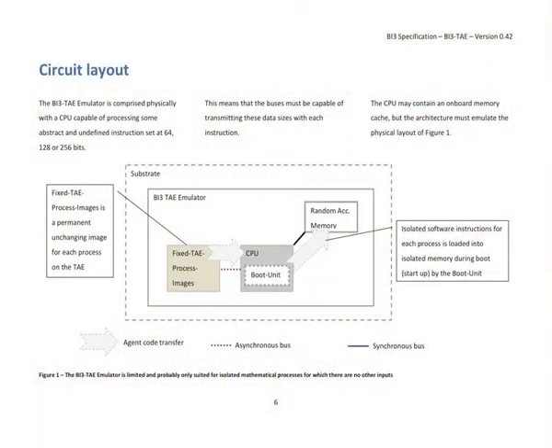If we look to the circuit layout, we can see that the alpha environment is a very basic von Neumann processor. It has a CPU and it has random access memory which is connected by a bus. It also has another microprocessor which loads the fixed program images into it. So this is similar to what a disk would do. The difference here is that it's very controlled and it can only load those particular images in so that these images will replay exactly the same time and exactly the same manner each time they're executed.